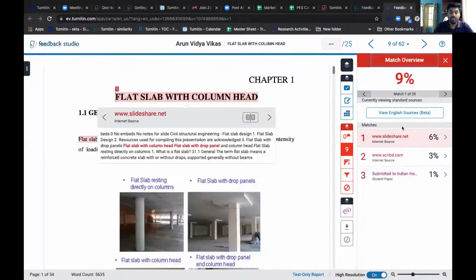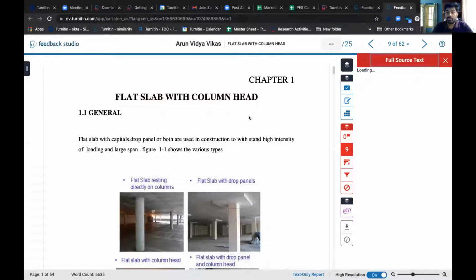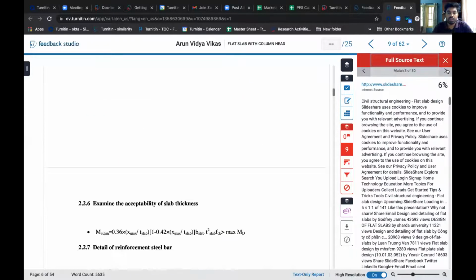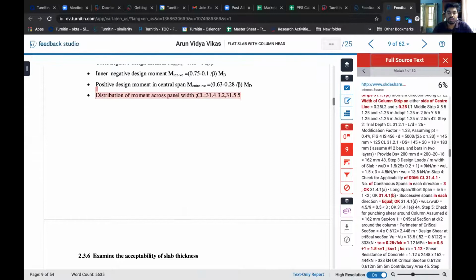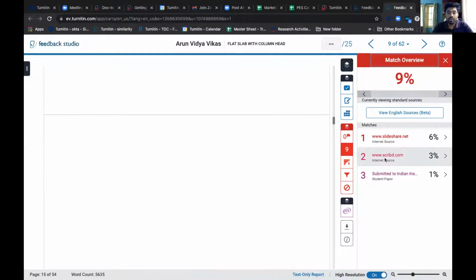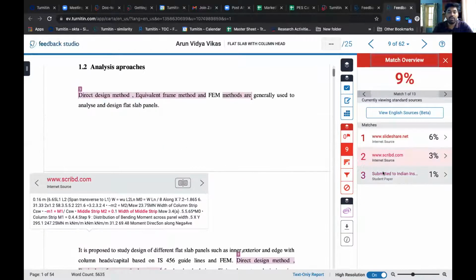So the first one is from this source. Okay, so only these words are shown as similarity. I didn't copy anything. Why is it shown as similarity? That might be the question. You can see this tab here, which is shown as full text view or full source view. When you click on this box, you will be able to see what is the similarity that is matching. Only this text? No, if you keep scrolling, there is a lot of other text that has been taken from this source. So you will be able to see all those things. Like this, you will be able to go to many other sources and see.